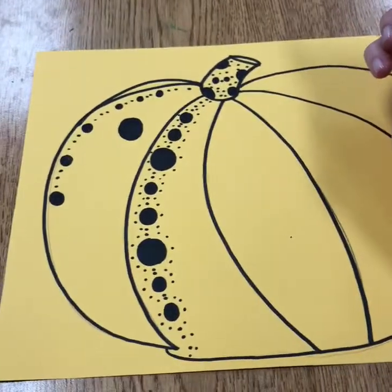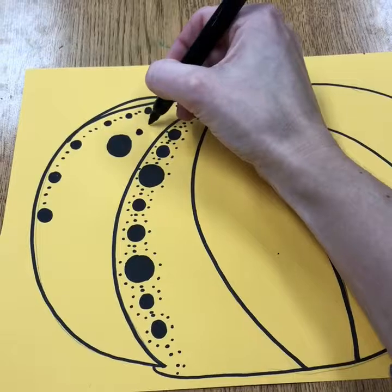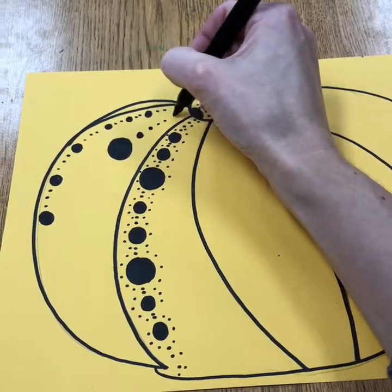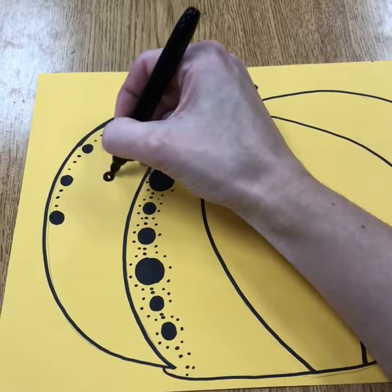It's also okay if you decide to do a different pattern within each portion of the pumpkin. The more variety of dots you have, the more interesting it is to look at.